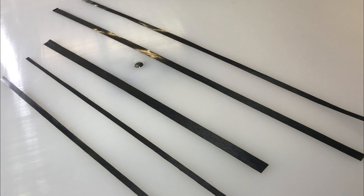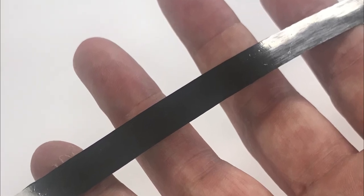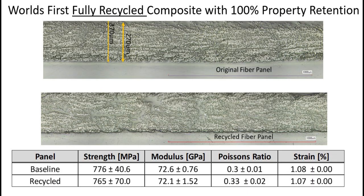High-fiber volume fraction TUF tape materials are also in development as a feedstock for thin-steered automated tape placement as well as an additive filament in 3D printing. TUF materials can be fully recycled to produce equivalent properties to the original part, which is a necessary requirement for true recycling of high-performance composite structures. TUF materials can also be fabricated with short glass fibers, glass-carbon hybrids, co-mingled carbon polymer fibers, ceramic fibers, or any combination desired.